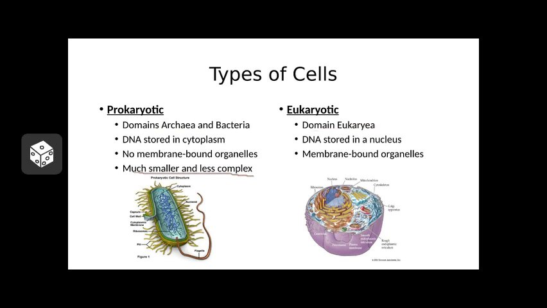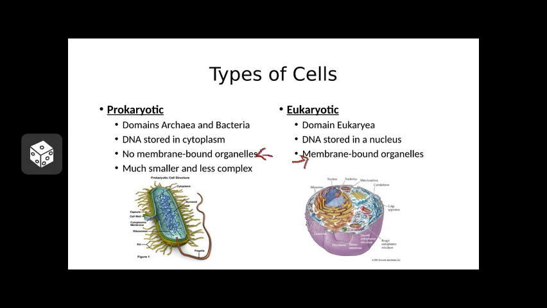Now, notice that inside the eukaryotic cell, you've got these packets. Here's a packet that's called a nucleus. You've got all this wavy stuff here. Here's a little packet. Those things are called membrane-bound organelles. So these are pieces of plasma membrane that have been folded around. And that compartmentalizes the cell. It makes little cubicles or little areas where they can perform separate chemical reactions. It kind of organizes the cell. Eukaryotic cells have them. Prokaryotic cells do not.